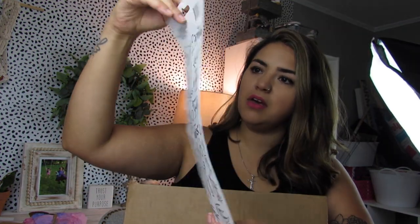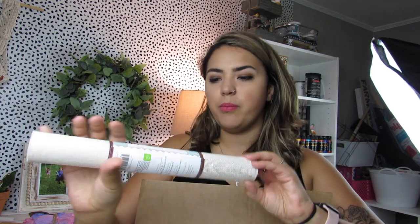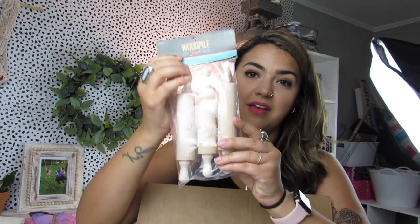Ooh, I have not seen these stickers before. How cute are these? Super farmhousey, and I love the buffalo check. Ooh, some galvanized letters. I haven't found these actually. Oh, I love these wood tags, weathered like white wood. Love that. Let's see. Ooh, laminated burlap. Oh my gosh, I'm gonna have so much fun. Whitney, you sent me some good stuff. I love these from Hobby Lobby, the mini rolling pins. I have not been able to find these at my Hobby Lobby in forever, so I'm really excited about that.